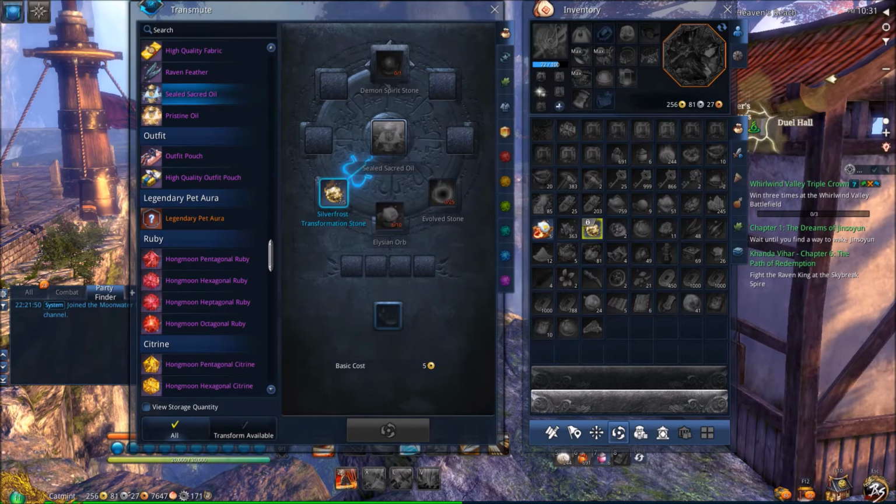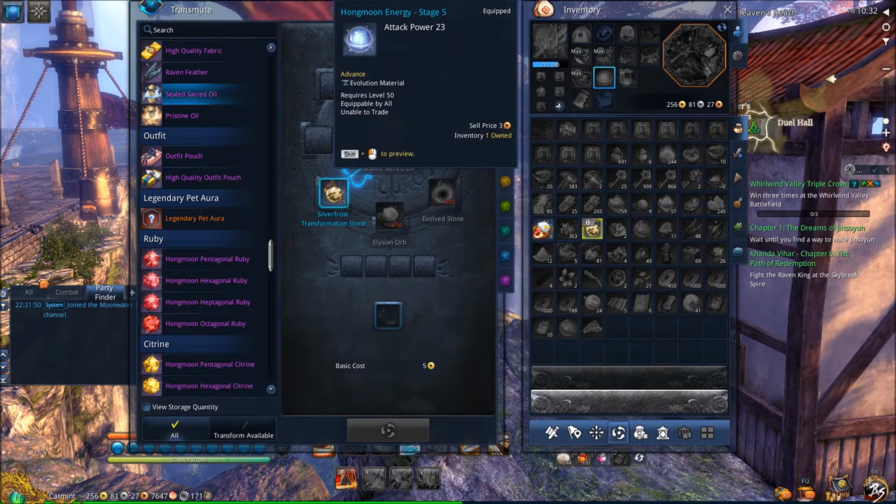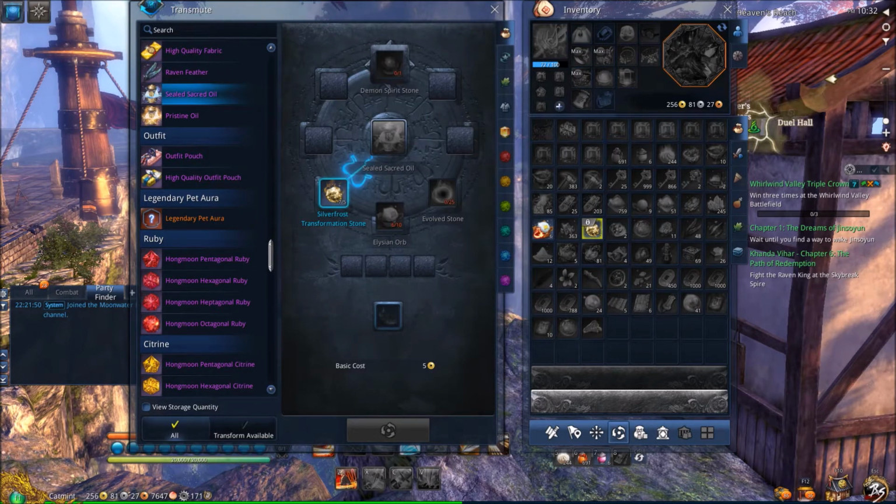So hopefully you enjoy. Anyways, one of the things with Blade and Soul is they have a history of putting out gear that you need to get and having these materials you need to get, but having no way to actually farm them in an efficient manner. So, for example, you have a Hanmoon Energy, and the only way to evolve these is to use Sacred Oil, and you can either transmute them or buy them. And right now they're about 400 gold on the marketplace, so obviously not a really optional way to just buy them off the marketplace unless you have thousands of gold, and even then it's not smart.